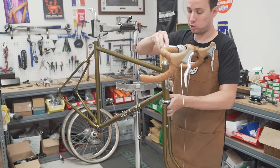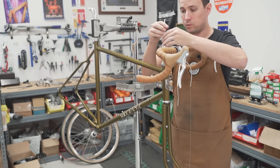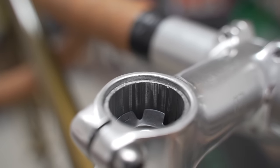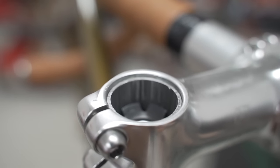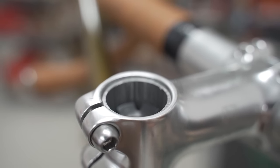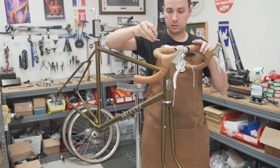Ooh, you know what, let me take this off, let me show you how much steerer needs to be inside the stem, because if you don't have enough, it's not going to preload correctly. That is how much steerer you should have inside of your stem. Just maybe a millimeter, maybe two underneath the top edge of the stem. And that's so that you can preload the bearings properly. The top cap doesn't need a whole lot of preload, just a little bit to keep it in place. Tighten the stem.